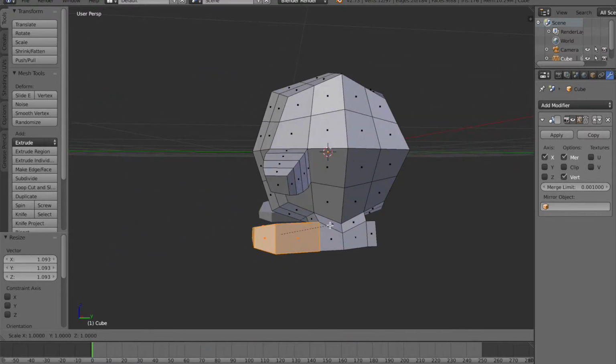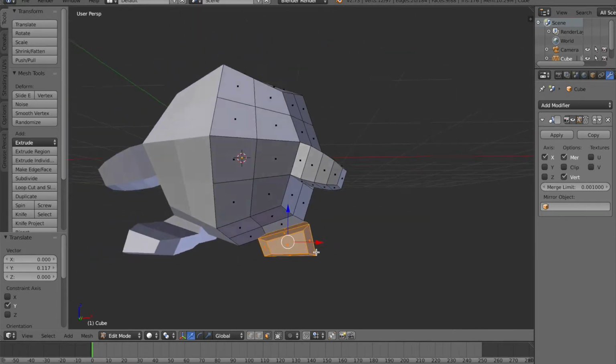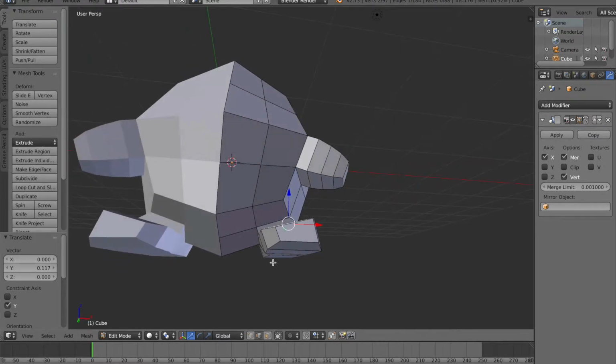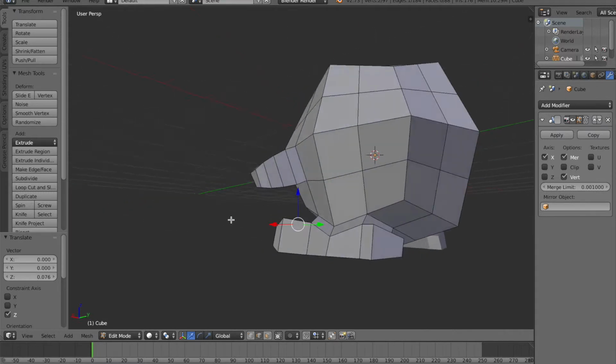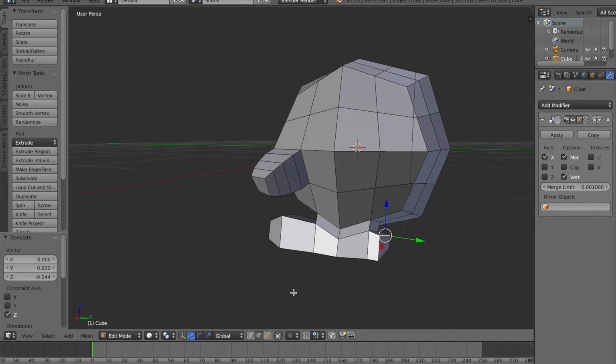And scale it in on the Y-axis, back on the Y-axis. This side up, give it more of a foot shape. This one back, goes down a little, I guess. Again, it has more of a foot shape.